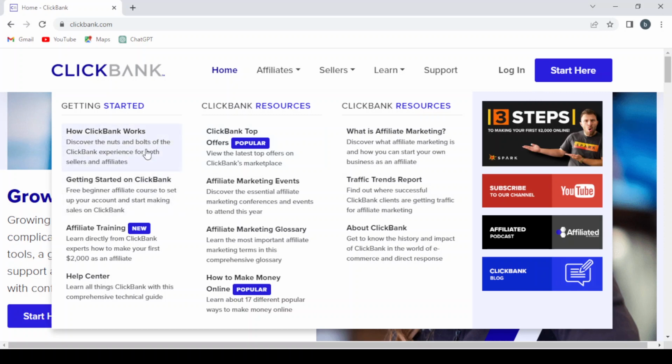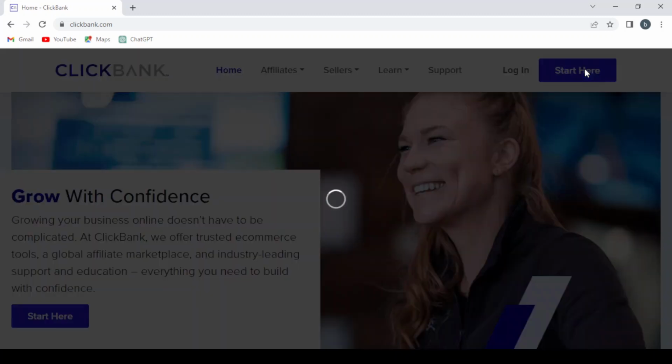Getting started, if you want to get started with the platform, affiliate training, learn directly from ClickBank experts how to make your first $2,000 as an affiliate, ClickBank top offers, affiliate marketing events, affiliate marketing glossary, and here we have the support, login, and the start here button. So let's hit start here to create our account.